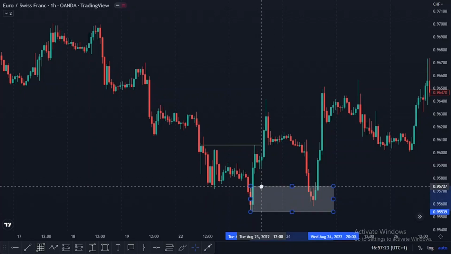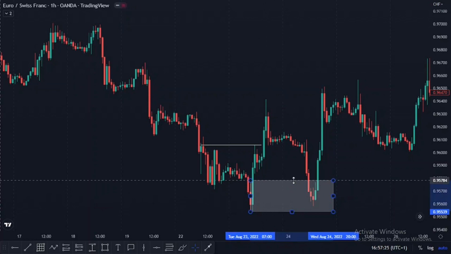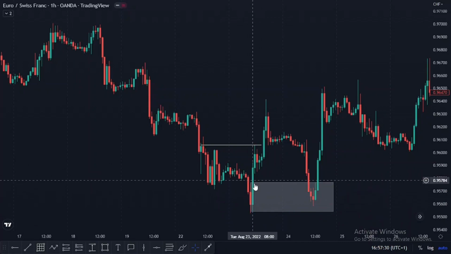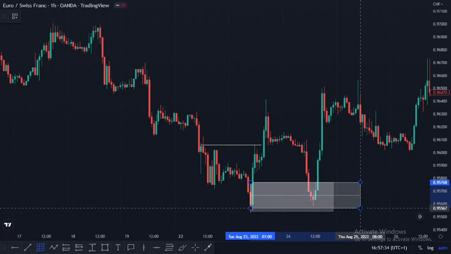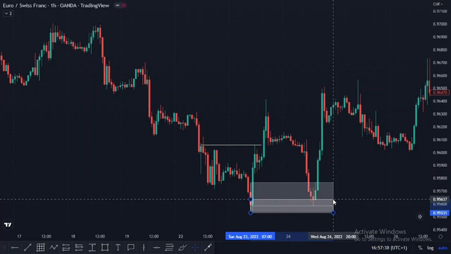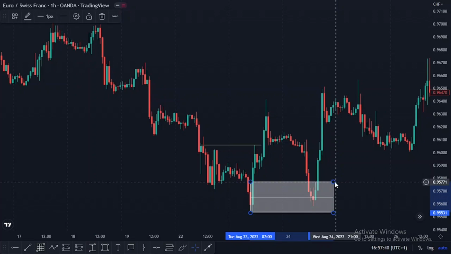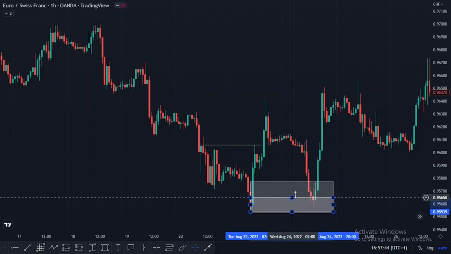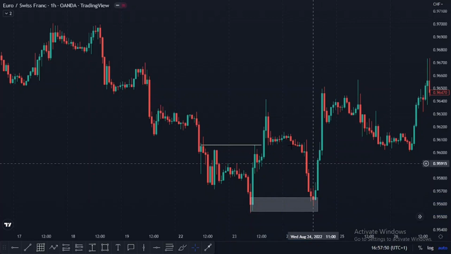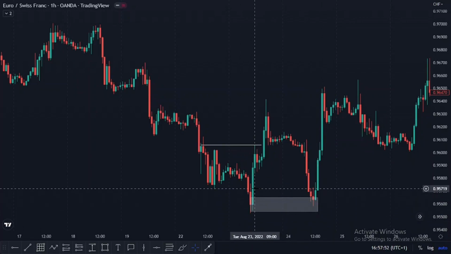The first strategy I always use is the midpoint of the candle, like this. I always use this to get the midpoints, and that is what I do, get the midpoints, and then I delete that. You understand? This is a very consistent way if your zone is too wide.